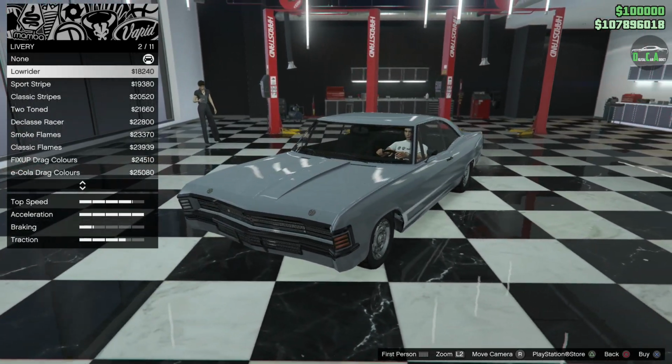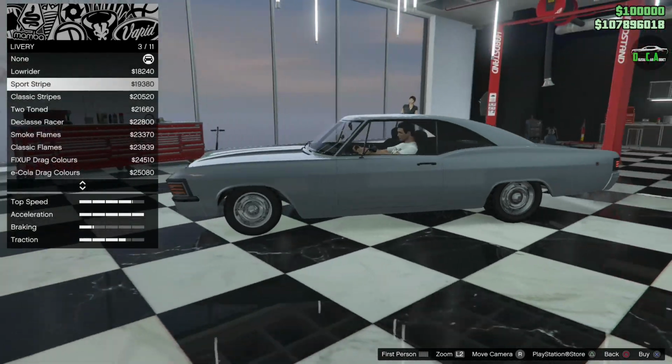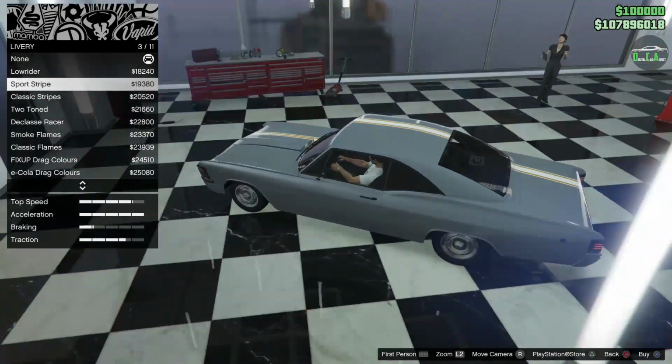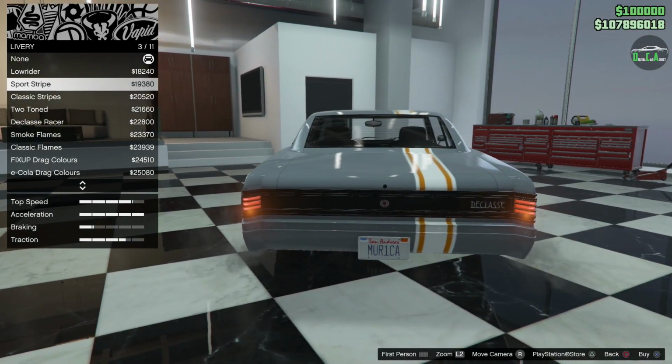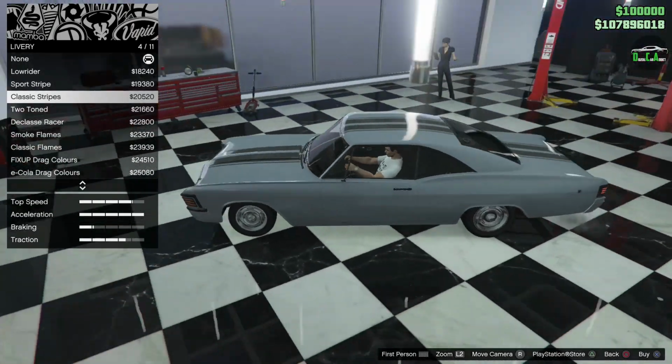Liveries, all right, so you have lowrider, which gives you this white stripe on the side, pretty nice. You have sports stripe, okay, different. Not sure why they chose orange, but there you go. You have classic stripes, very simple.